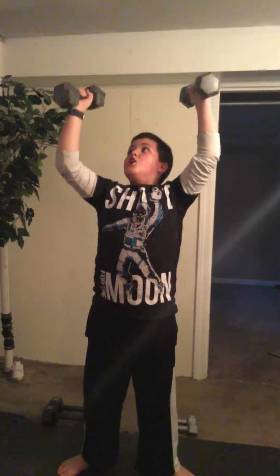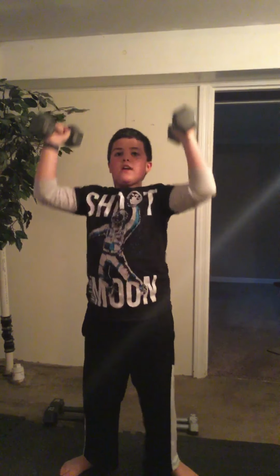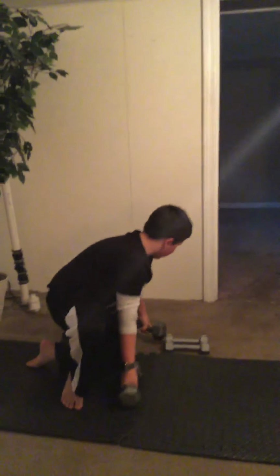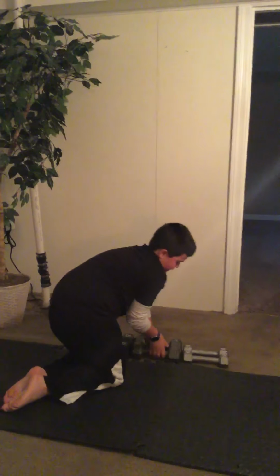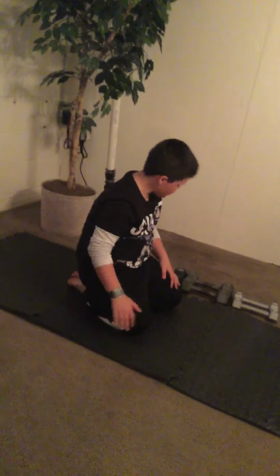Now remember, it doesn't matter what pound weight you have, but if you start to feel your arms shake, go like this and wait a second until you're ready. You don't want to go down and stop. Remember, give yourself a 30-second break this time because it's getting a little tiring for many of you probably. If it's not, give yourself a shorter break. 15 more seconds.